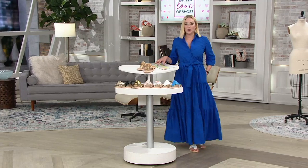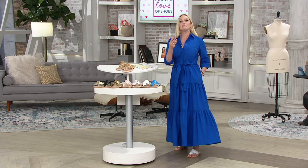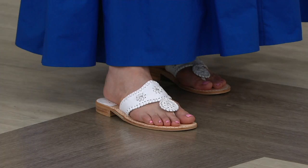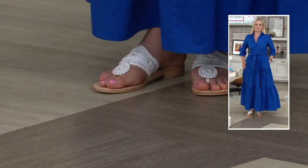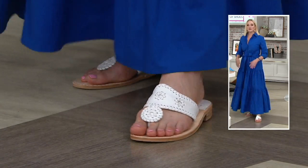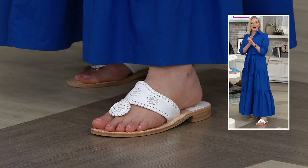I promised to share my story of my very first pair of Jack Rogers. It was this one — the iconic original. I always felt intimidated because the people I worked with at Vogue in New York City, who grew up there, seemed to wear them effortlessly. I grew up in a small town in Pennsylvania and thought I couldn't pull them off, and worried they might cost several hundred dollars on my young editor's salary. Then I was working at GQ and we were heading to the Hamptons.